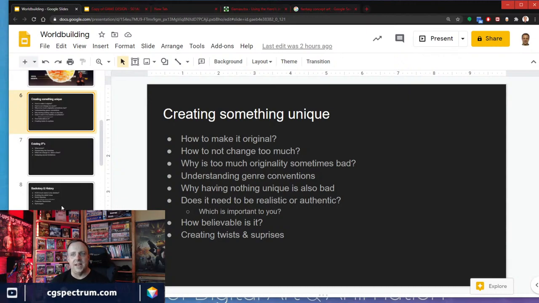But quite often as creatives, one of the good and bad things of what we do is we often feel that it's necessary for us to create stuff that's brand new and original. We want to show how smart we are, we want to show how creative we are, we want to create something that's totally new and unique, right? And so we'll go to all this effort to create this new and unique thing, and in the end we just confuse people because it was too unique, right? So be careful here. Creating a project that is 100% unique, with nothing that anybody's ever seen before, can actually be a bad thing.